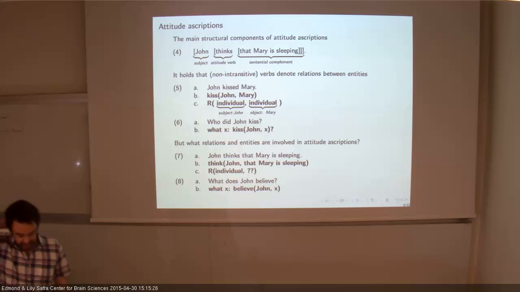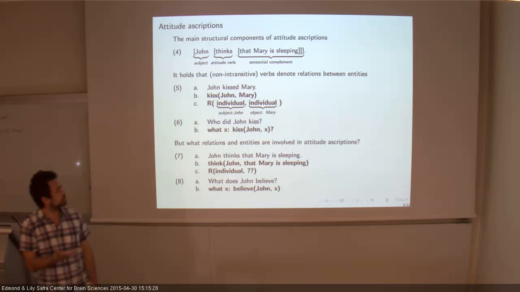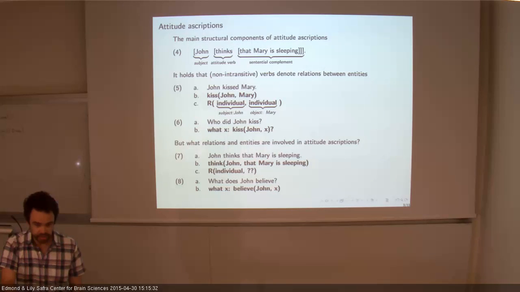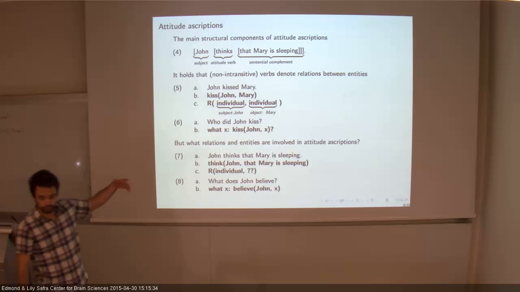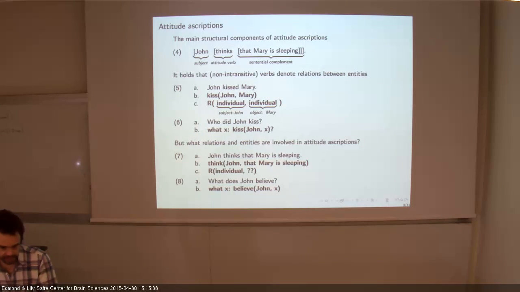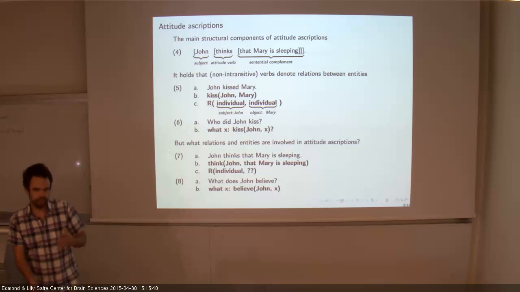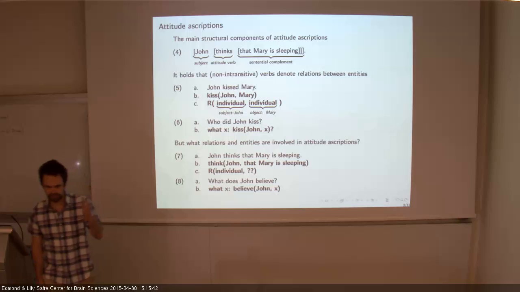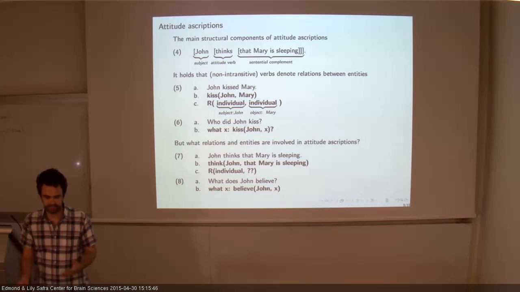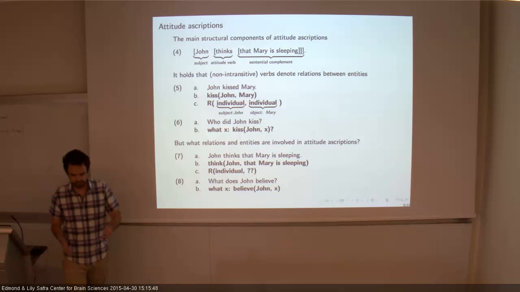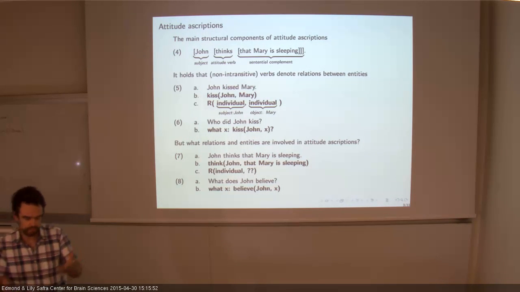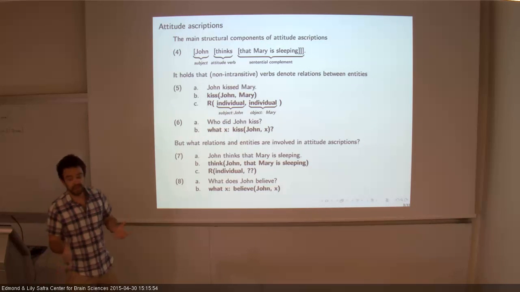Yeah, so we're trying simply to get at what it means to say that John thinks that Mary's sleeping. Then we'll have a bunch of puzzles that are hopefully going to fall out from the system that we're going to develop. But you started out with a sort of behaviorist intuition: if someone thinks something, I know that they do because they act in a specific way. Hopefully these predictions about action are going to fall out from what we say knowledge is, belief is, and what desire is, and so on.